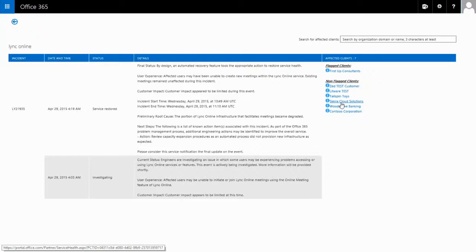So this was a nice feature in terms of rolling up and aggregating service incidents in a quick view. So if you want to go customer by customer, you can still continue to do that. But if you wanted a quick snapshot, looking across the customers that you serve, this is a way to do that as well. All right, let's go ahead and back out of that.